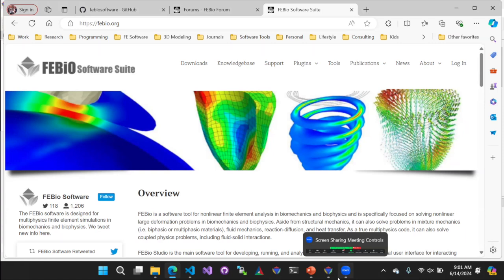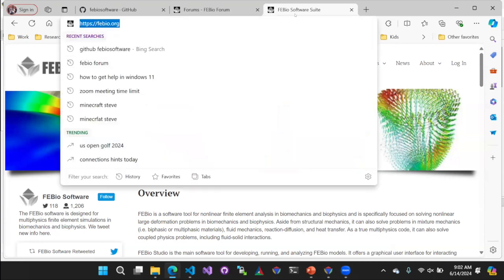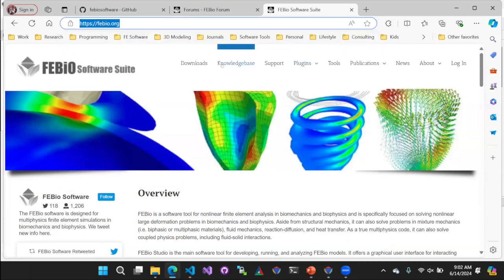Which reminded me also to bring up something I forgot to mention earlier, and that is how do you find help and support for FEBio? The main place to start is the FEBio website, which is febio.org. There's a few different places to go here.